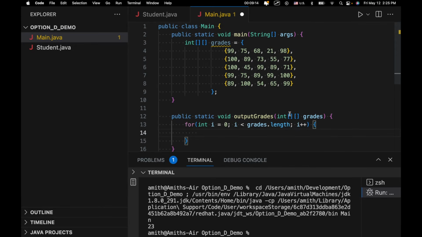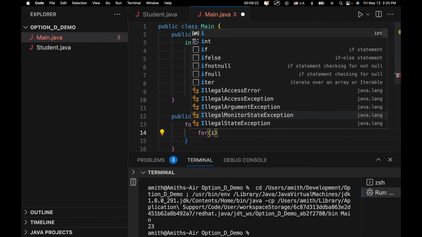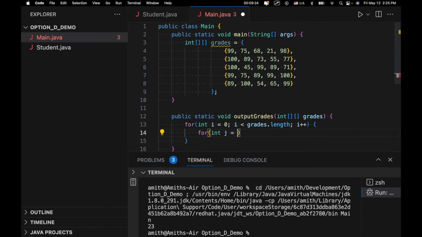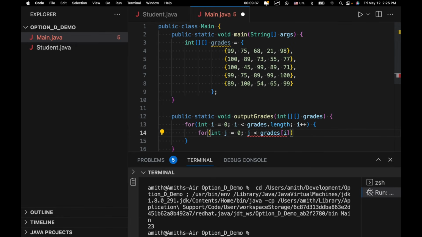Now that we've done that, we're going to iterate through each individual row. So we're going to say for int j equals 0, followed by j is less than grades[i].length, and then j++.